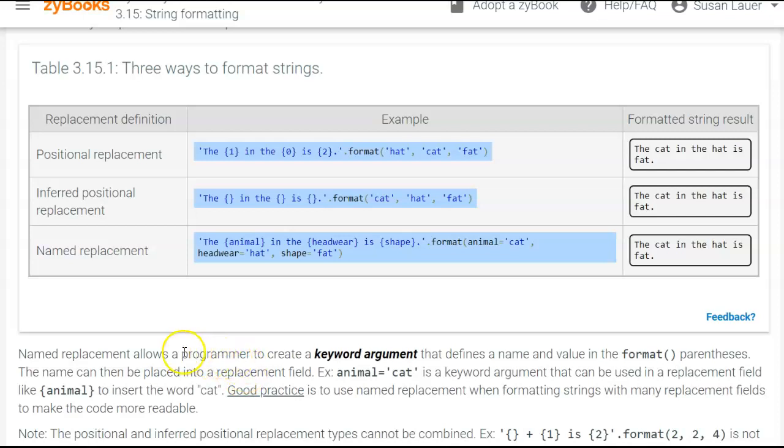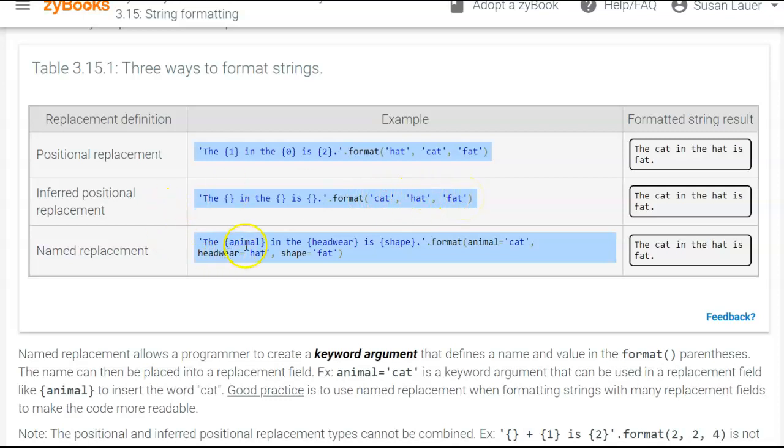You can put which one you want to have where. So if you had a list here that you just wanted to put in, you could tell that the first one, which would be cat, should be put first, and the 0 index, which would be hat, would be put second, and then the last one would be fat. You could also leave them open and these go straight down the inferred position.